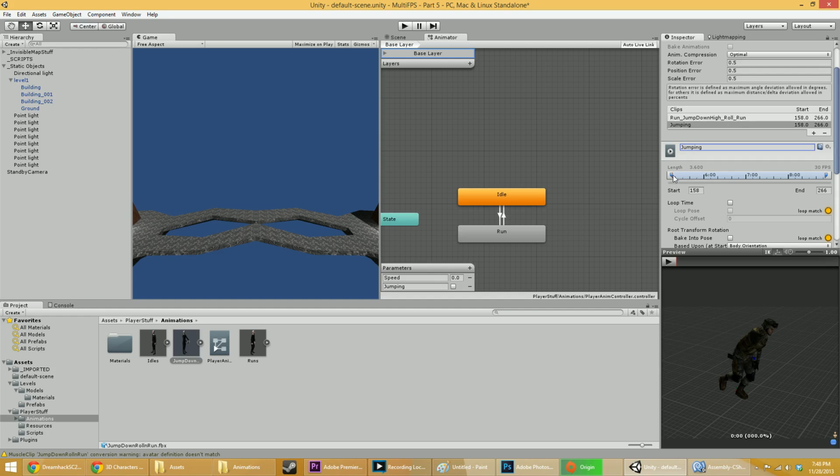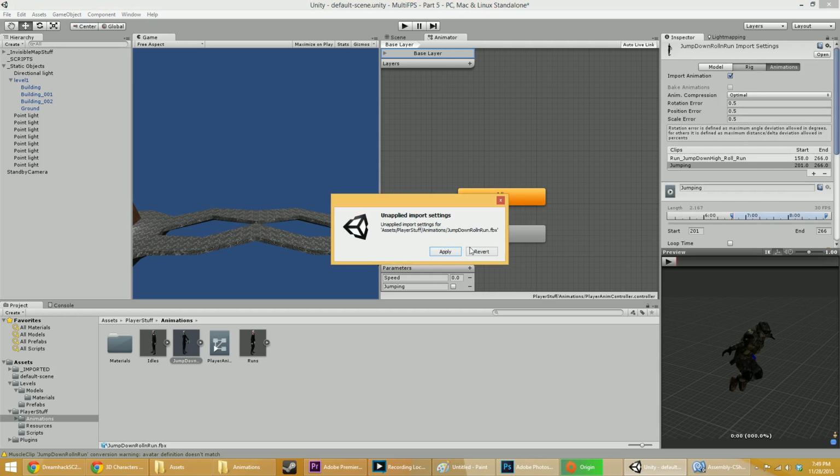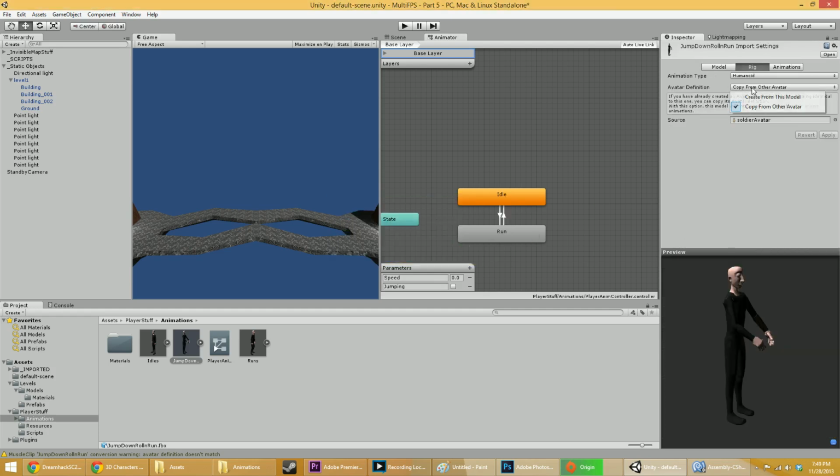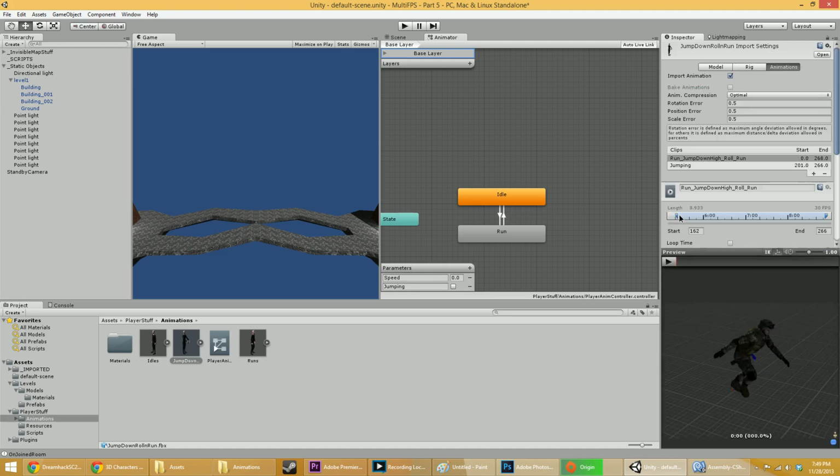It's just going to be a frame of, oh, the avatars don't match up properly. His arm is all crazy. That's no good. Fine, create from this model. Is it still going to be like that? Okay, now it's working fine.